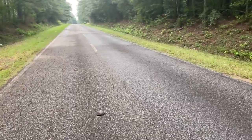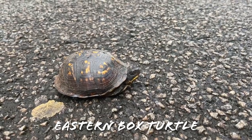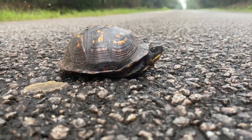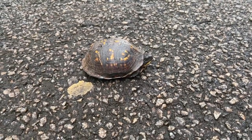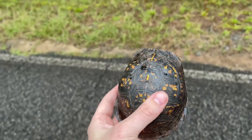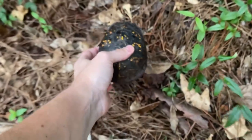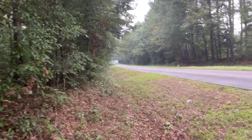Well, it's not a snake, but we found something — a little eastern box turtle on the road. Not the best looking box turtle, but it's kind of young, and this isn't the breeding season so a lot of the males aren't as colorful as they could be. Not sure if this is a boy or a girl, but I'm assuming it's a girl. We'll just escort her out of the road in the direction she was heading because she is very important to the breeding population and we don't want her to get hit by a car. Good luck out there. It's very good box turtle weather, so we might see a couple more.